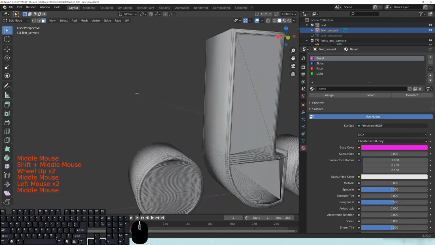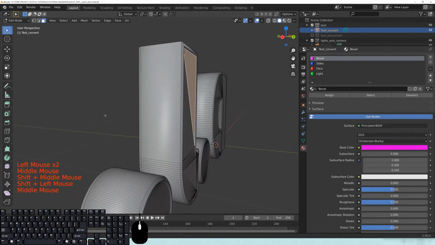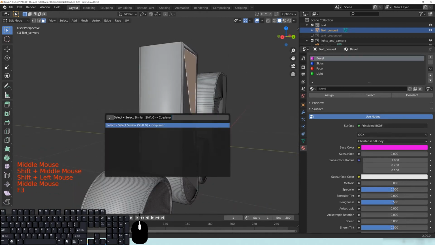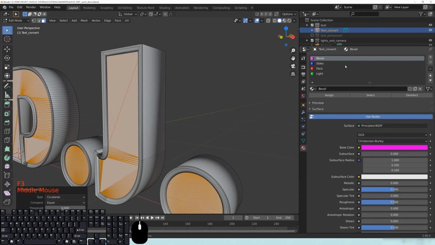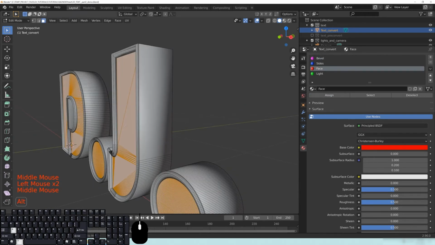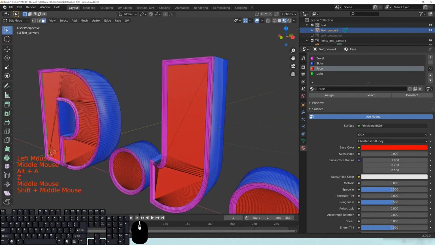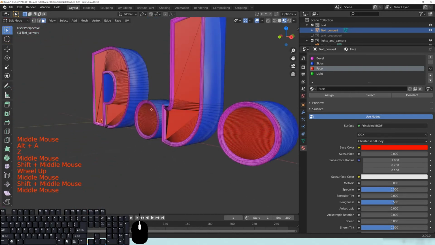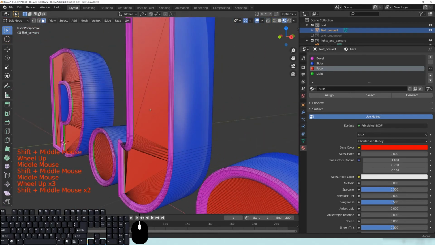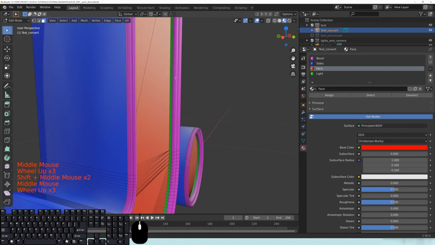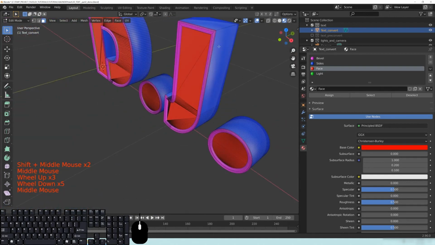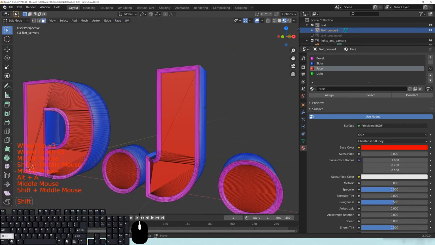So select this front face here, select this back face, go to select similar, coplanar, and then just go to face and assign it. Okay. And if we look at it now, the red is the face, the pink is now the bevel, the light is the green, and the sides are the blue. Okay, so sorry if I lost you there.